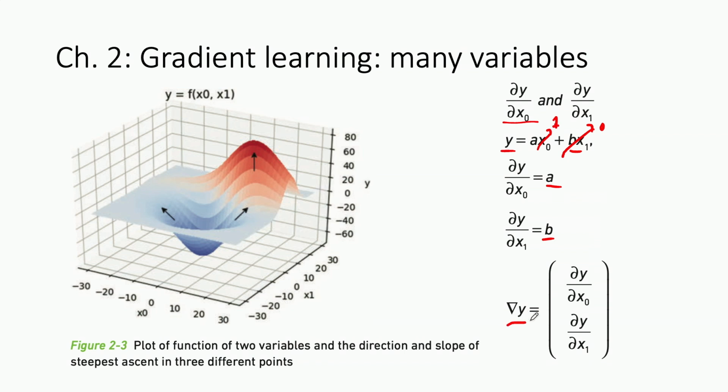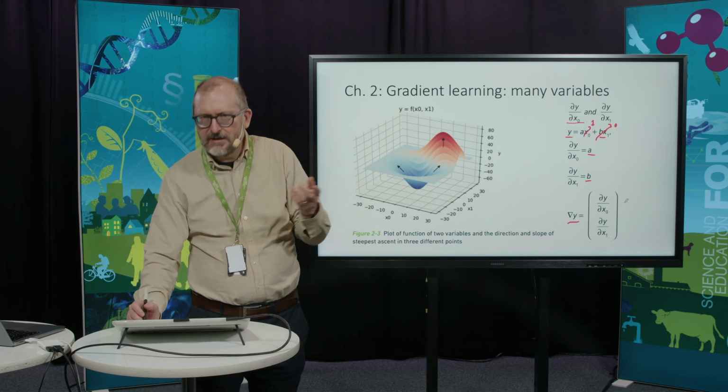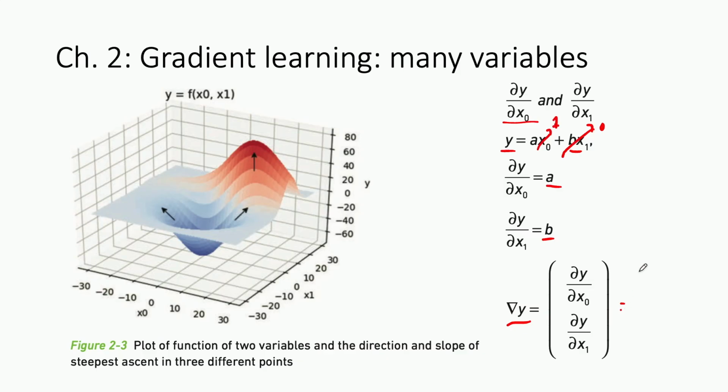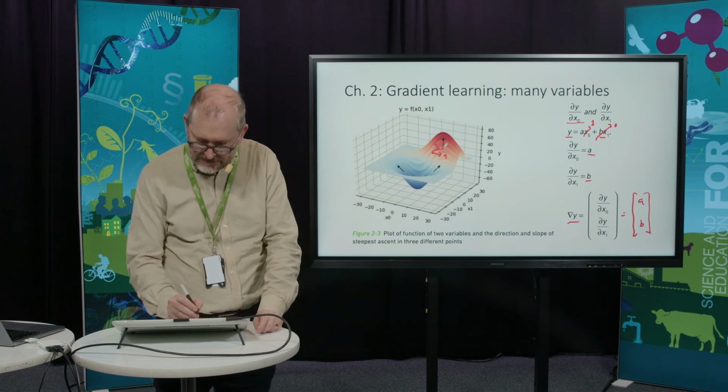So the gradient, this is a gradient symbol, is just a vector that has components partial y partial x naught, partial y partial x1, etc., all the way to partial y partial xn. And so in this case, that's just a and b. So let's say we're looking at a point somewhere on this thing. Then what this would be saying is that your gradient has a component along x naught, which is equal to a, and it's got a component along x1, which is equal to b. And so the net gradient would be something like that. So it's climbing the hill kind of in that direction. I drew it a little bit sloppy here, but you get the idea.